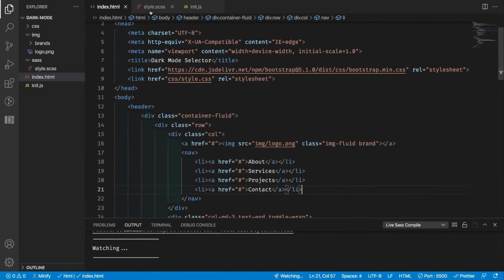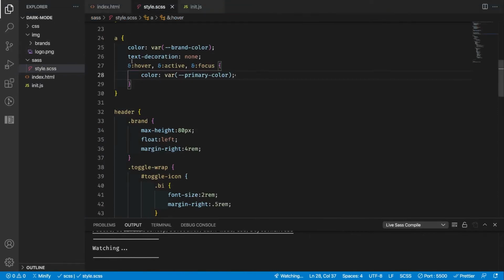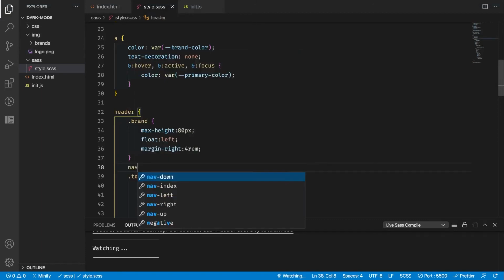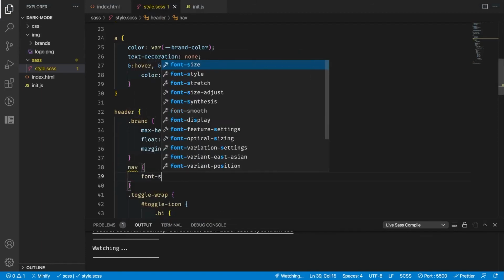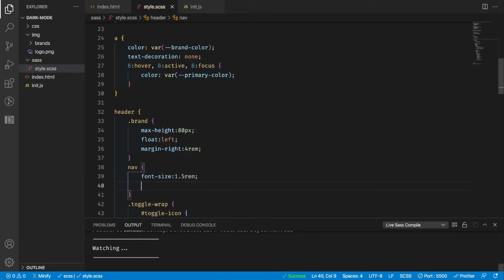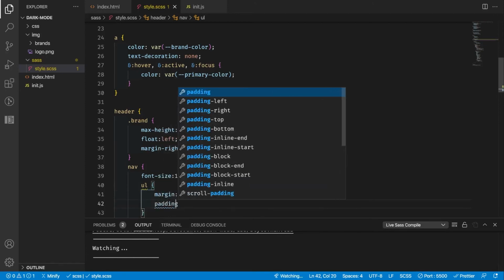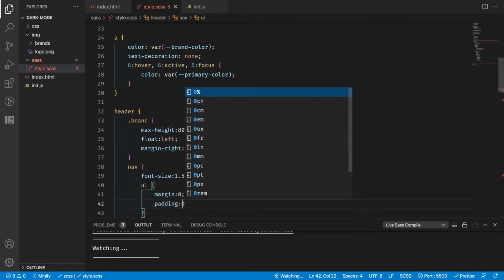Alright. Okay, so let's switch back over to our styles, and inside of our header, underneath the brand, let's create a nav, and we're going to do font size, and let's just make it a little bit bigger than the general text. And then we're going to do our UL margin 0, padding 0.